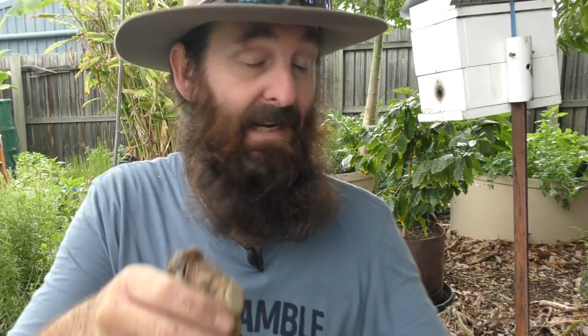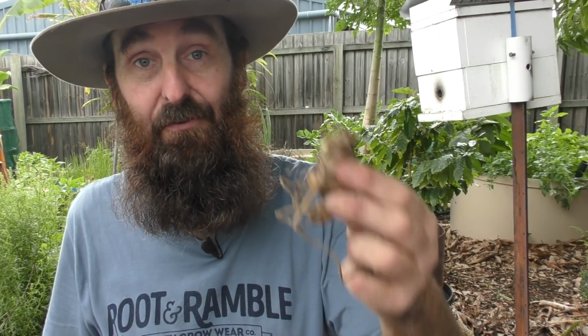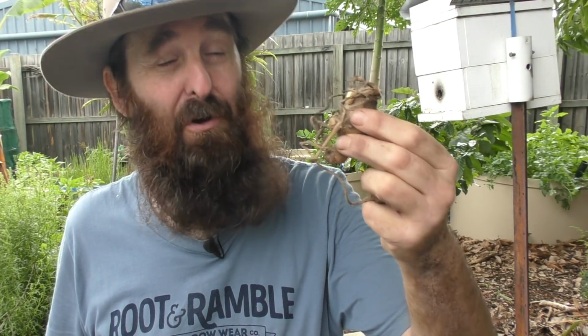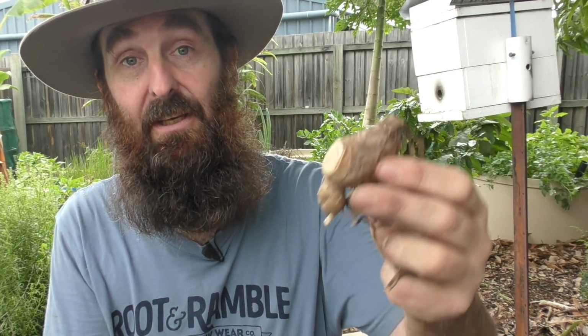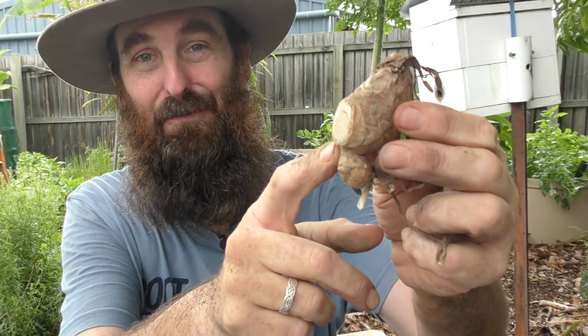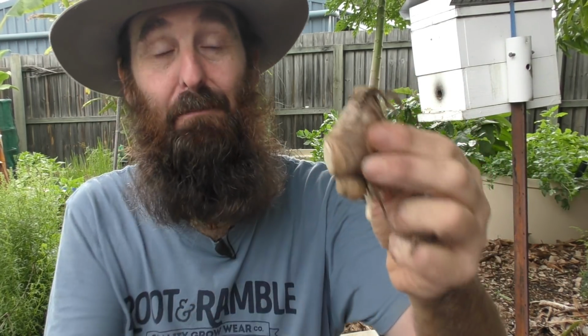So as I said at the opening, we're planting out black turmeric. It's different to the normal orange Curcuma longa that we grow here. This one here is not quite black, but it has a very, very purple colour to the root when it's grown in the right conditions. You can see I've actually cut this bit off for a bit of a sample shot when I first got it, and it's healed over white, but I can guarantee you this is the real deal.